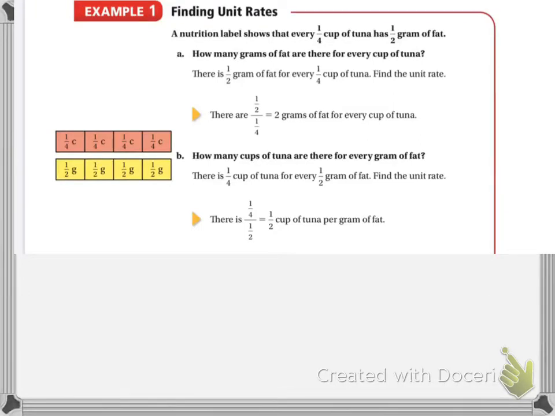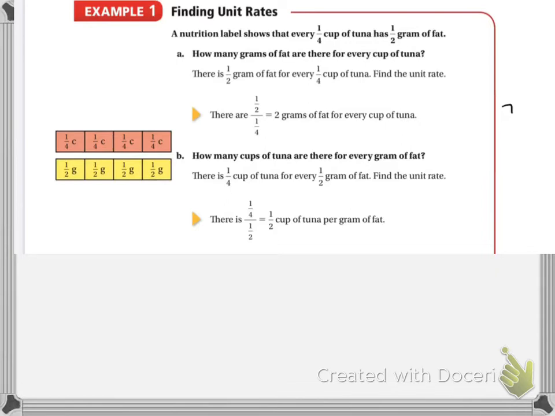Hi guys, we are here for lesson 2 of chapter D, and we're going to be looking at unit rates today. If you remember from chapter 3, unit rates are when you take something to one of that. And once you get it to one of something, then you can take it to anywhere from there using the unit rate.